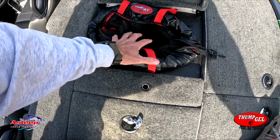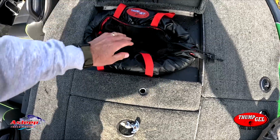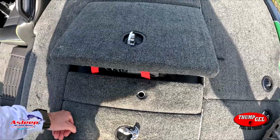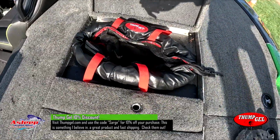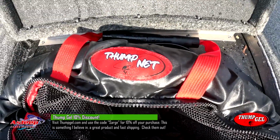Believe it or not, they get calmer once they're in here because I guess they're in a confined spot and they get so much more calmer. Let me just close that and go down the trail. I know my shadow's in the way here, guys. I'm sorry. Scoot over here so you can see it a little bit better. The Thump Net, guys. Look at that, Thump Net.